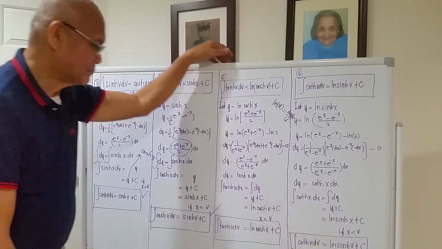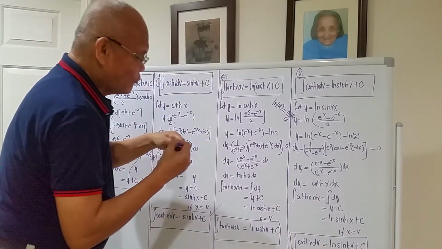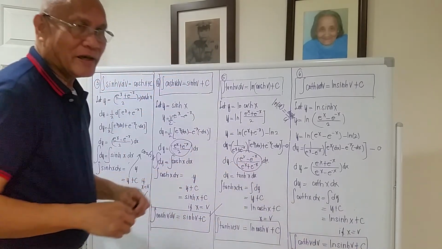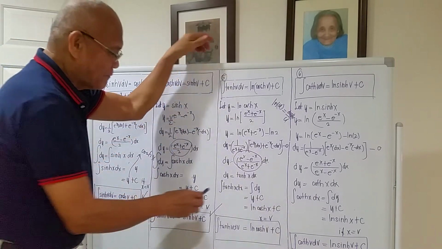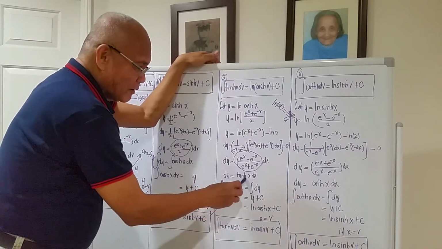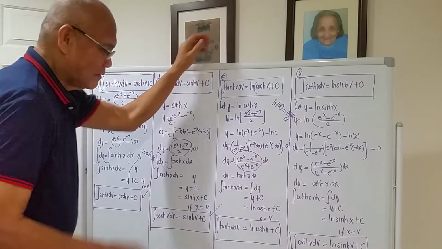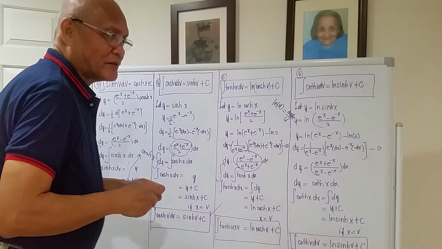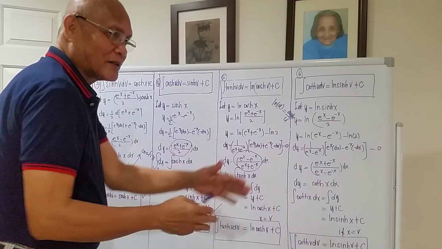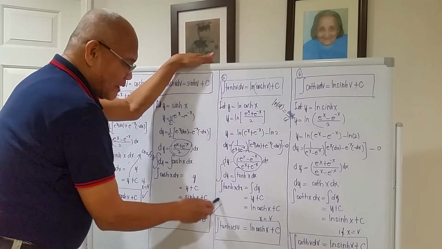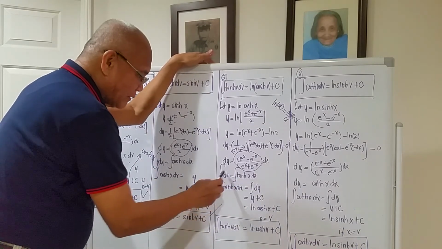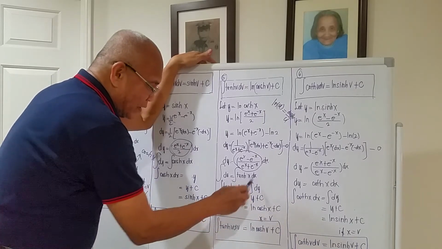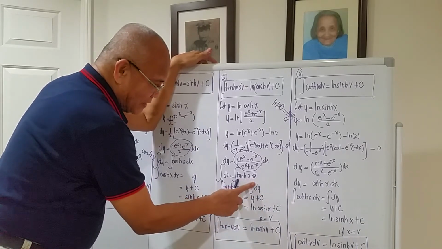Okay? If we try to take the equivalent of this under hyperbolic, that is actually hyperbolic tangent. Therefore, dy is now equal to hyperbolic tangent of x dx. Then taking the integral of both sides, then try to transpose both the left and right quantities. We put this on the left, we put this on the right. Therefore, the integral of hyperbolic tangent of x dx is equal to the integral of dy. This cancels out.